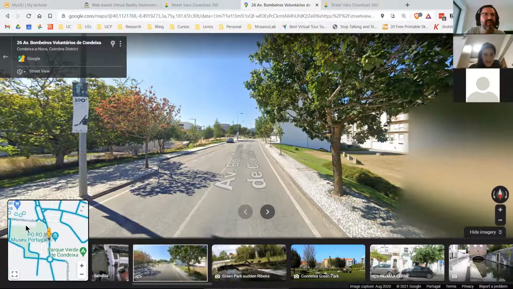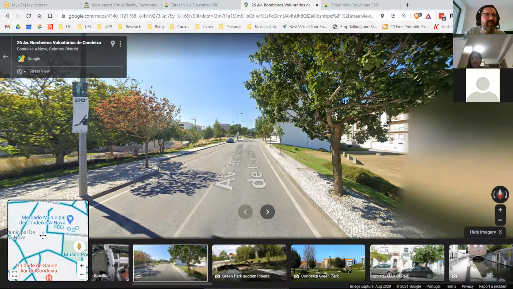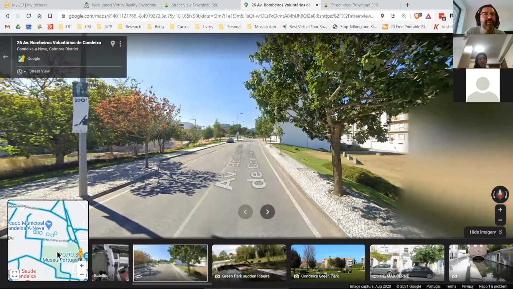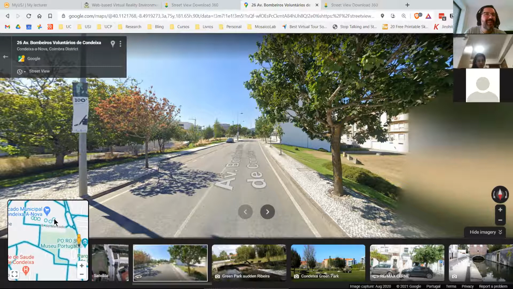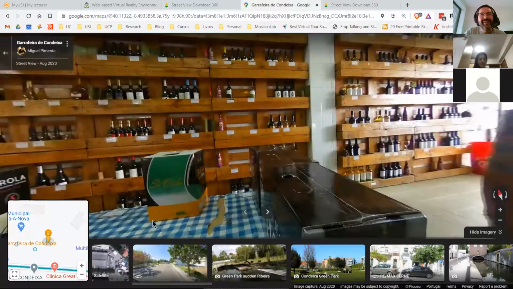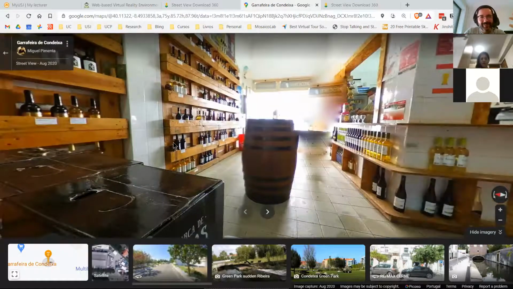And this, I don't think this is for the ruins, but let me see. Oh, because I'm in the wrong location. I'm not in the ruins that I wanted, but this is the same thing. So I'm going to click there. So in one of those dots, you see that this is an indoor location. In this case, it's a store, but these indoor locations also exist in museums.